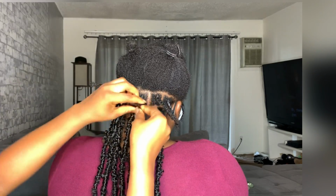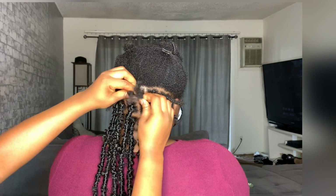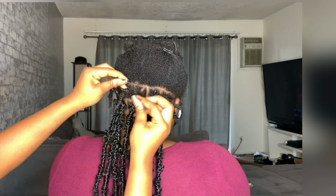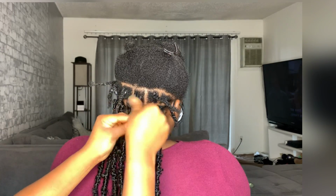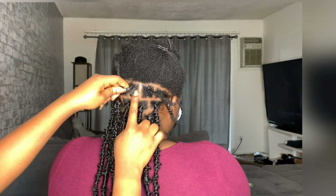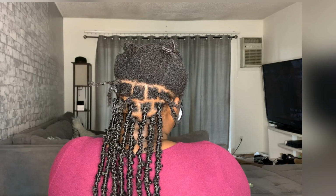Again, when you are braiding your client's hair individually, don't make it too tight. As you can see, you don't want to make it too tight because the locks came out very, very thick. It has a thick look to it. So you want to braid so loose that when it's time for you to crochet the locks into your already braided hair, it's not hard for the locks to go through it.